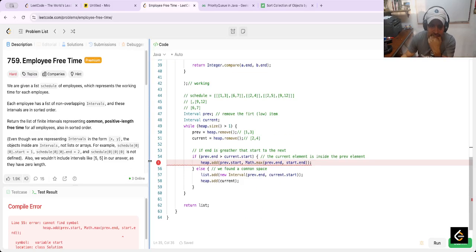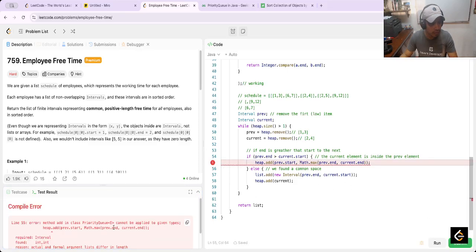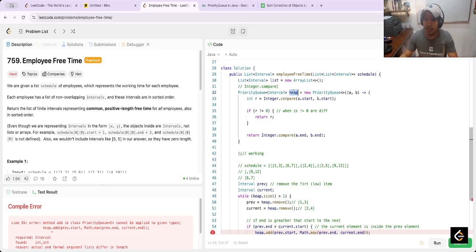Now what is here? This is current heap. But in my case, yeah, it's heap.